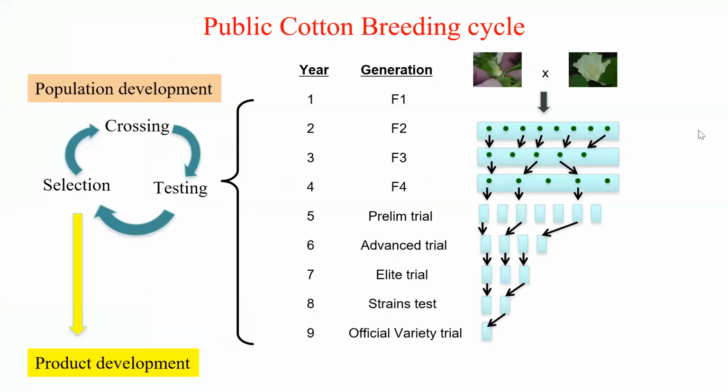A traditional cotton breeding program looks kind of like this, where we're going to make crosses and generate F1 individuals and then put them through a series of selection trials. This takes usually somewhere around 9 years, as you can see here, and it's just a crossing, testing, and selection, and kind of just repeating this process in order to get to our products that we are releasing from the public programs.